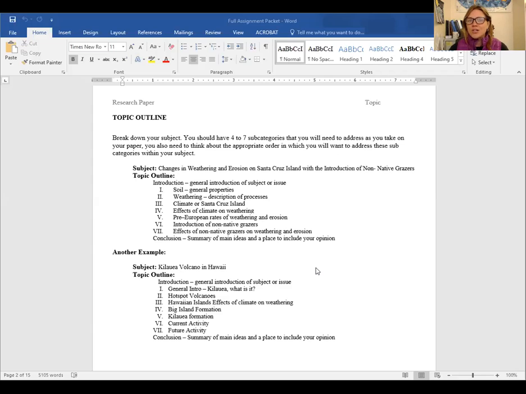And I'll also caution you away from picking topics that are just too narrow, so that there's probably not a lot of information out there about them. Something like quartz deposits on the FRC campus. There's just not really any documentation about that. That may be something that's of interest to you, but I will encourage you to be a little bit broader than that.